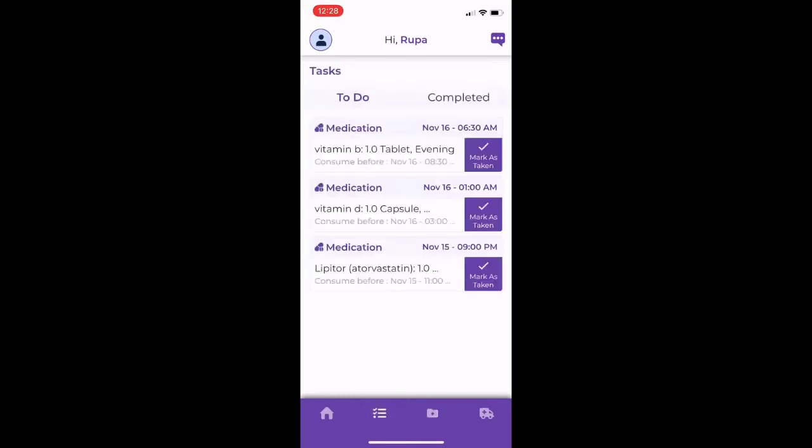Once the care plan is integrated, as we discussed, you'll start seeing, today you'll see only medication reminders here, but once the care plan is integrated, you'll start seeing actions related to nutrition, exercise, meditation, etc. in this care plan to make it easy for you to go through your care plans.